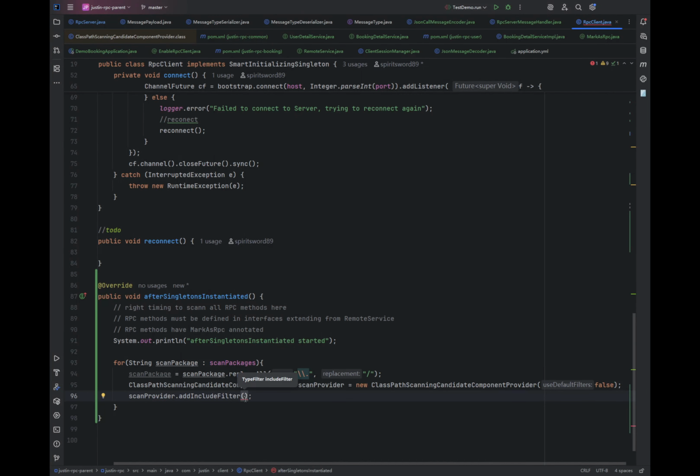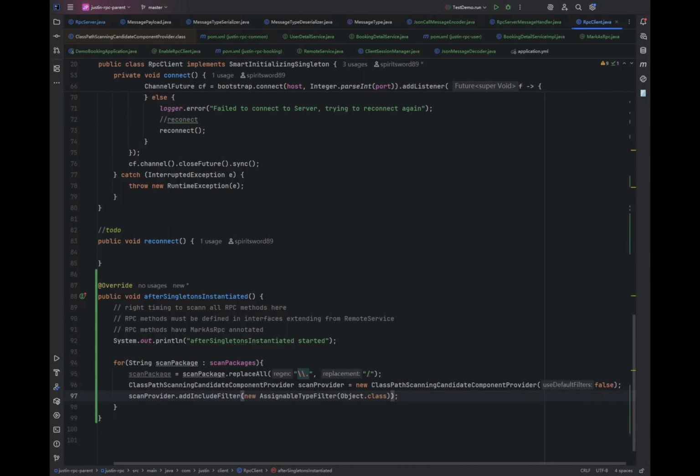What we want is a type filter, right? So we need an AssignableTypeFilter. What type do you want? We need to have a class. So Object. If you pass Object into it, you can scan all the implementation classes. So it won't be interface, it won't be abstract.